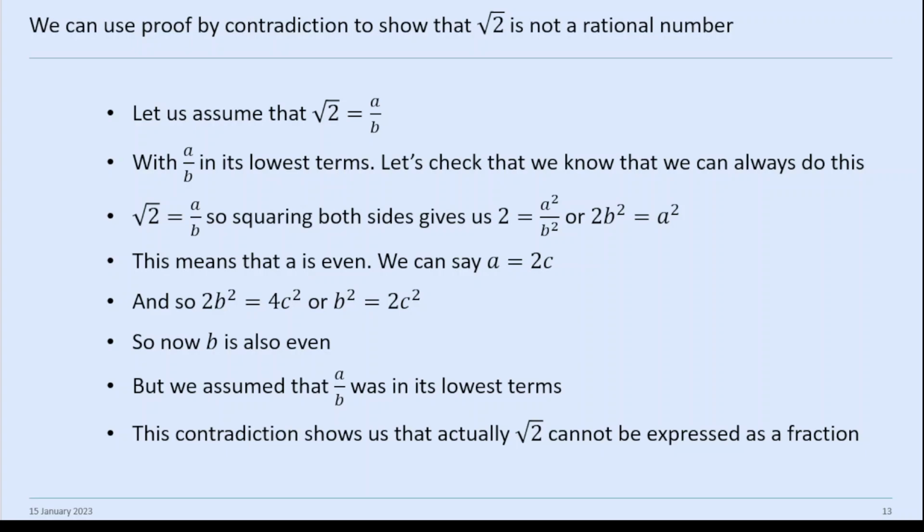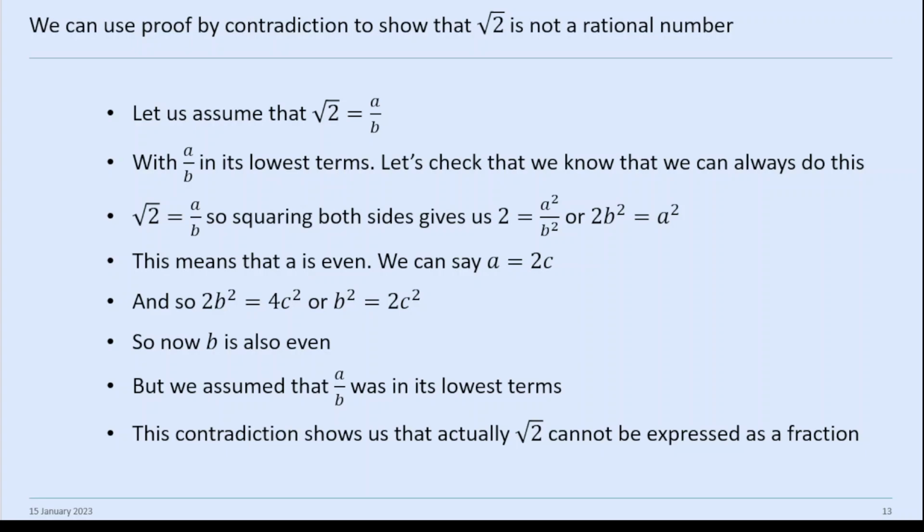Okay, now proof by contradiction. We're going to exercise our proof by contradiction muscles here to show something that was a big result for the Greeks, because the Greeks were very big on geometry. We're going to show that the square root of 2 is not a rational number. It can't be expressed as a fraction of 2 whole numbers. And to show this, we're going to assume the opposite, and then we're going to get to a contradiction.